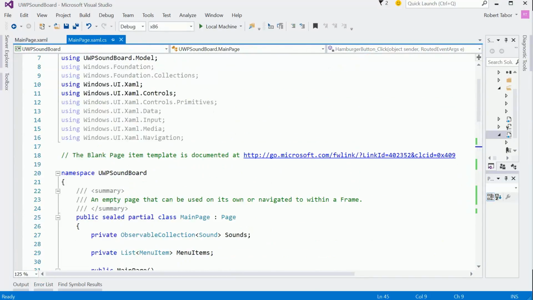We made a lot of progress on this one, and I think the next thing we're going to do is add some drag and drop functionality. That will be interesting. So we'll be able to take a sound off of our desktop and drag and drop it in, and then hear it, add it to the list, and then actually hear it. So that'll be a big one. We'll do that in the next lesson.